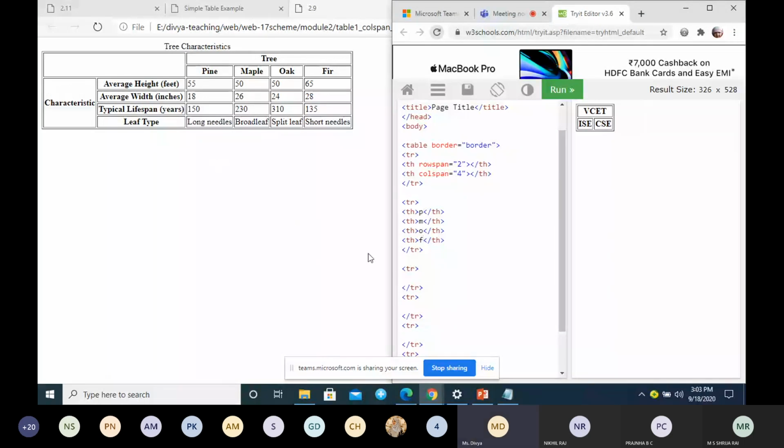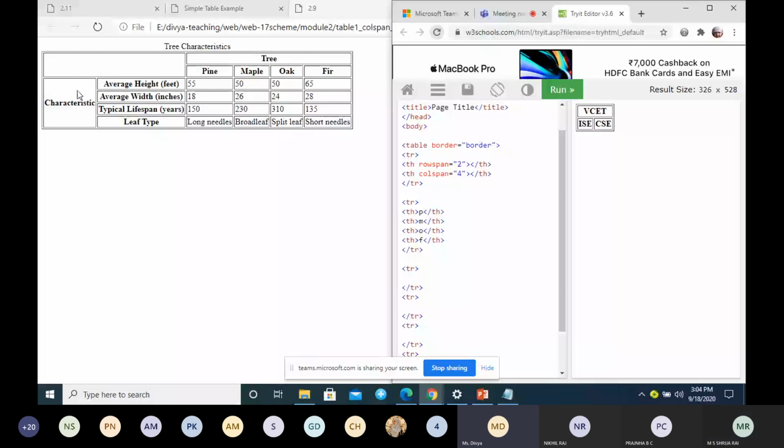In the third row, how should I write it? What should I use here, rowspan or colspan? Rowspan. So we are using rowspan.